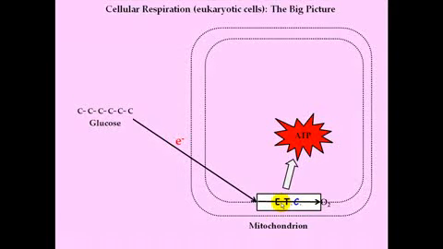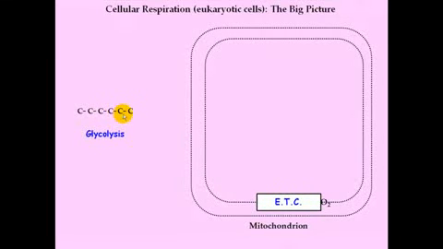Here's another little detail that we'll add in. In order to get the electron out of that glucose molecule, you basically have to break that glucose molecule apart. And one major way that cells have to break apart glucose is through something called glycolysis. You might remember that the prefix glyco means sugar. Lysis means to break. So literally this means sugar breaking, and that's exactly what happens during glycolysis. You have a molecule of glucose that's basically broken in half.